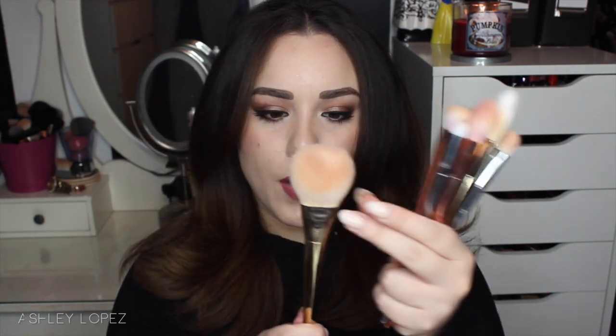This first one is the 100 — I think it's just called the powder brush. Everything I mention in this video will be listed down below. These brushes are so soft. If you thought the regular Real Techniques brushes were soft, these are even softer — I don't know how that's possible. The ferrules, the handles and hardware, are made out of brass and they're all different colors. The face brushes are gold, the eye brushes are silver, and the finishing brushes are rose gold, which are definitely my favorite. The 100 powder brush is awesome — I used it today as kind of a bronzer brush.